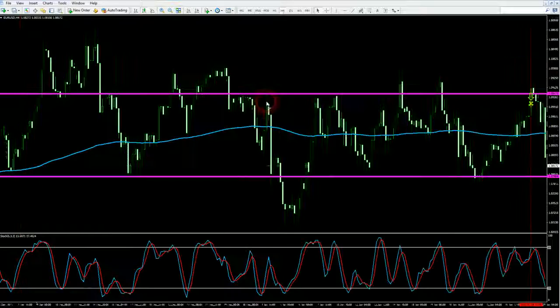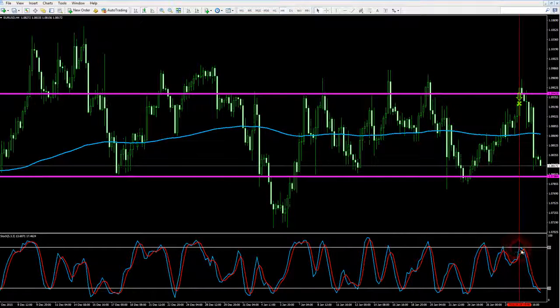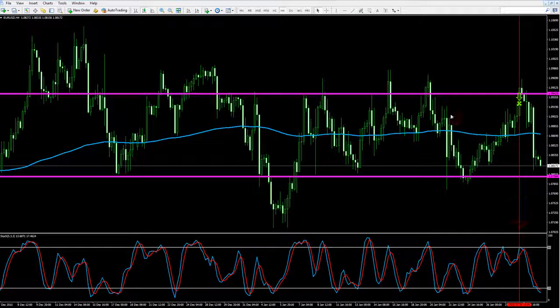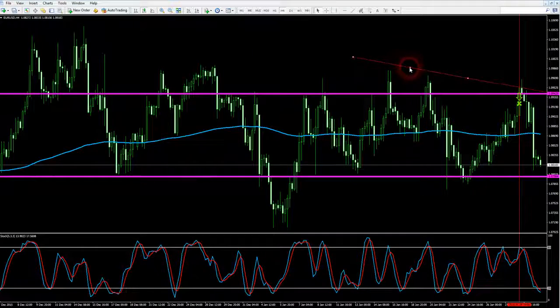And remember, one thing that's very important. We had an overbought position, and this is something you should note. Look at the stochastic before we move down. This is the 4-hour time frame. Look at the stochastic. See how it's getting overbought at a lower position. Okay, let's draw a line just so it's more clear to you beginners. There you go.